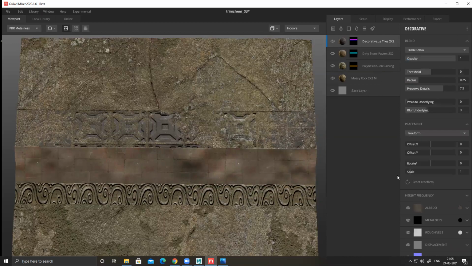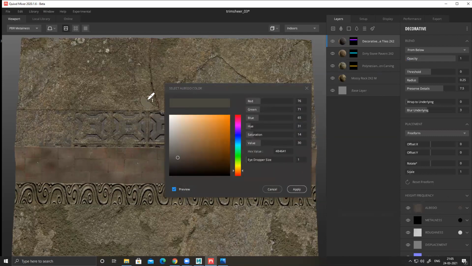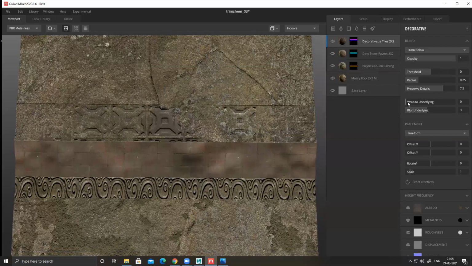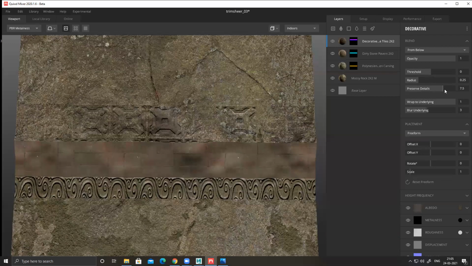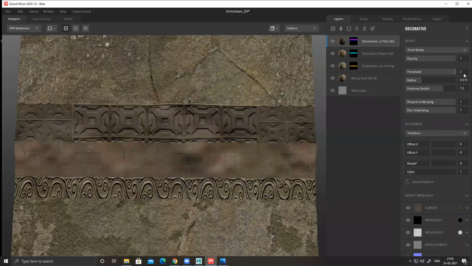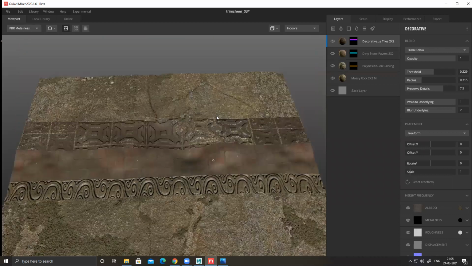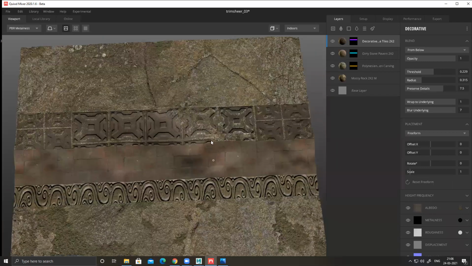And select this color. I'll match it with this slightly greenish, dark. Yeah, this is much better. Slightly this color. Wrap around on the surface. Blur base. I don't want the base radius. I can increase or decrease it. Radius is basically the blending radius. Threshold, I can make it fully solid, or if I want, I can blend it with the base. So it will give me a nice uneven surface.